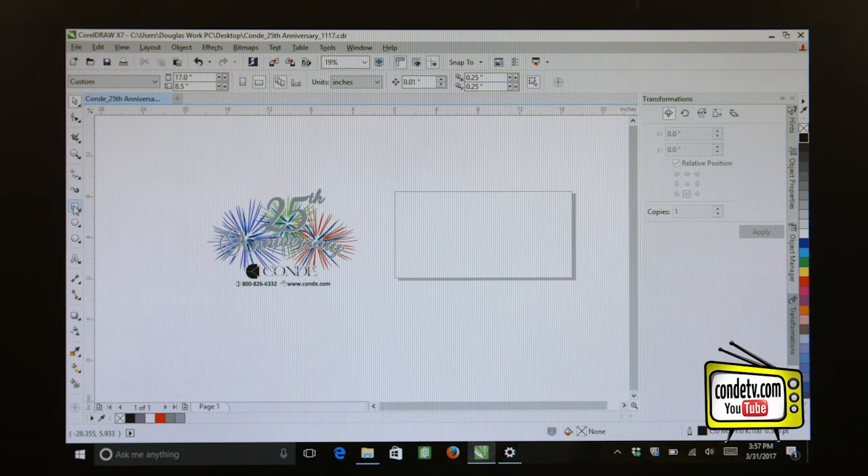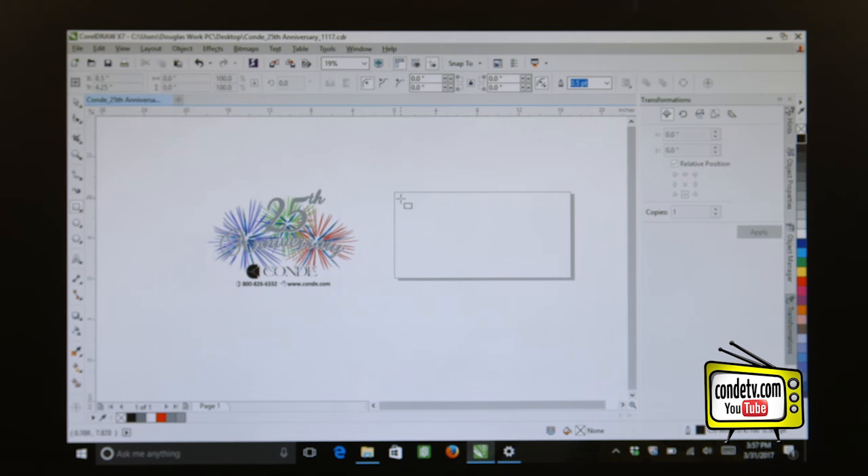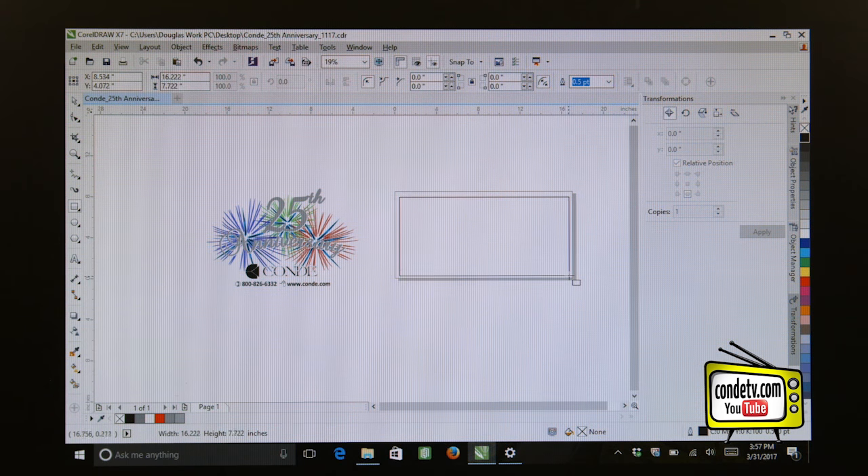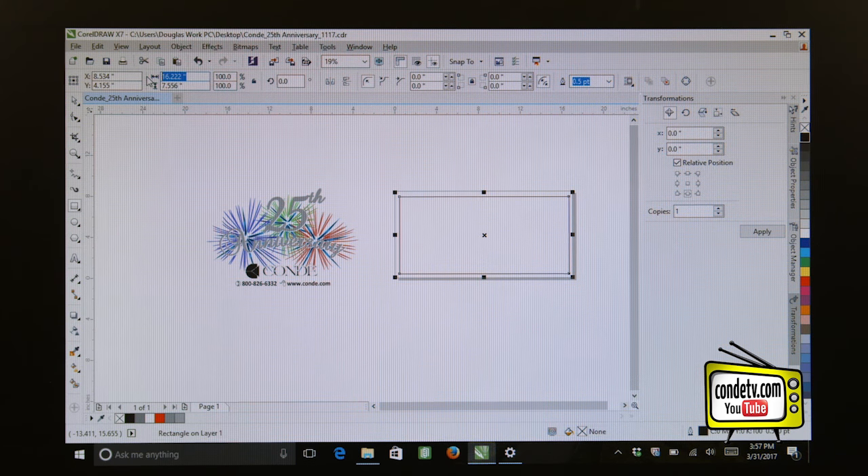Here's a little trick that I employ. I'm going to grab my rectangle tool and draw a box, setting the size of that box at 16.5 inches across by eight inches high. What I'm doing here is giving myself a one-quarter inch margin around the sheet to make sure that my graphic fits within that margin. So when I take this printed sheet and go to weed it — laying the weed sheet over the print sheet — I know that it's going to cover the entire graphic.